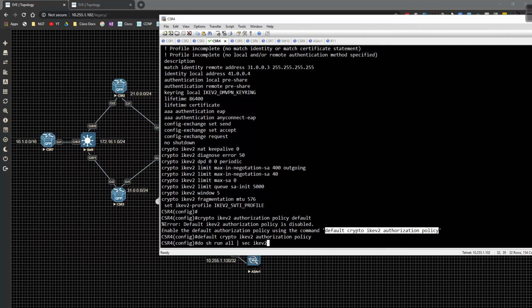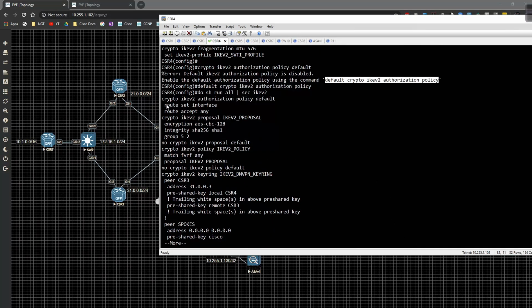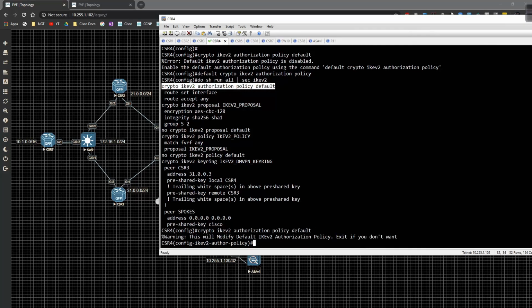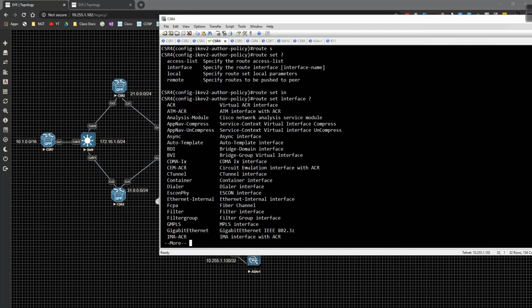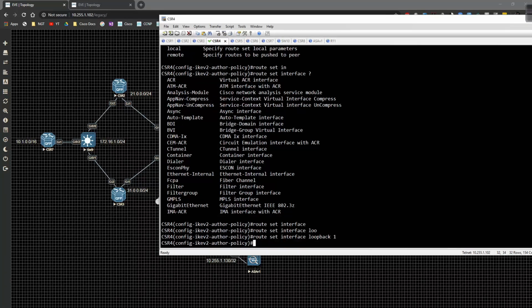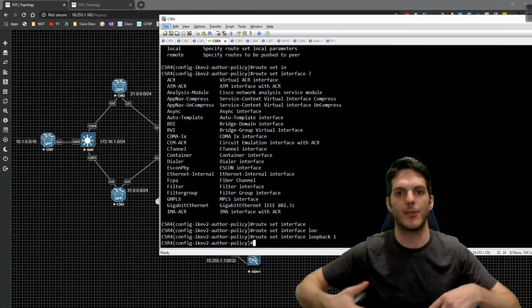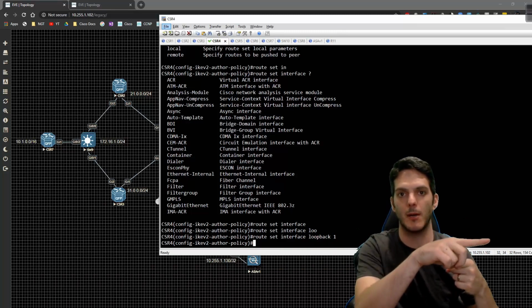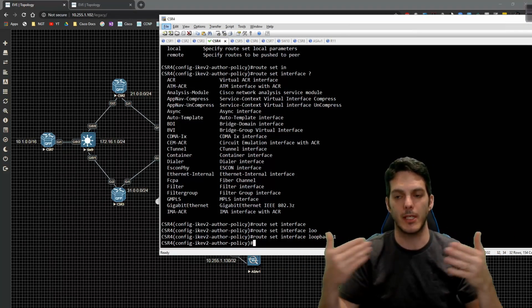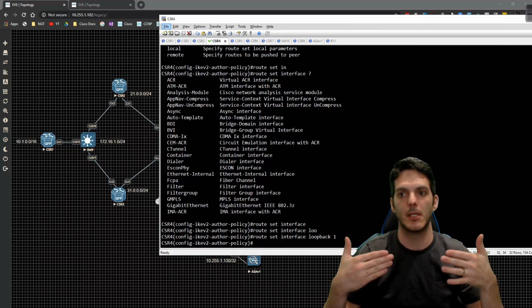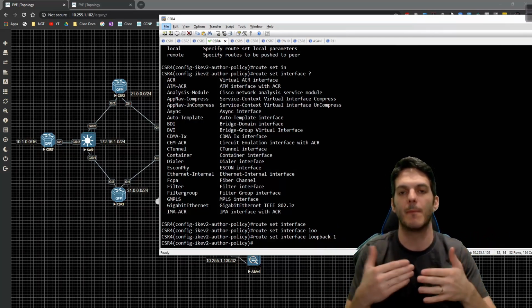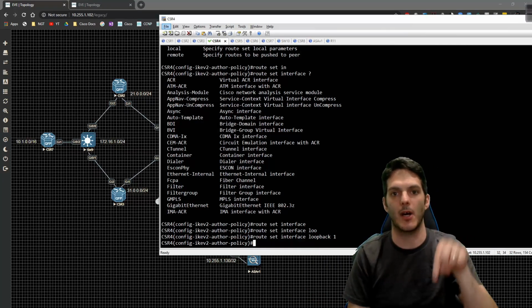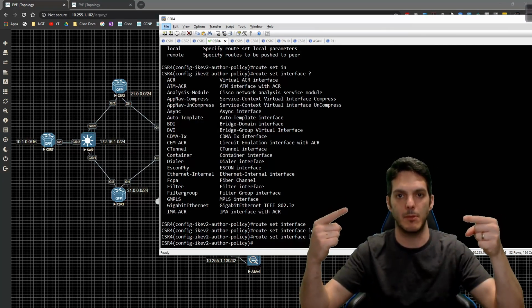So if I do show run again, and we look at that, see how it says route set interface? But I had to specify what interface. So I'm going to go back underneath this config. It says this will modify, yep, but we're going to say route set and then interface. We can say loopback 1. So that means what's going to end up happening is when this adjacency comes online, it's going to send loopback 1's IP address up to the hub. The hub will receive that dynamically through the IKEv2 routing exchange capability, which is the config exchange option that's built into it. And then that will learn it. It'll set a static route in the hub to point back to the spoke. Up comes our BGP peering.